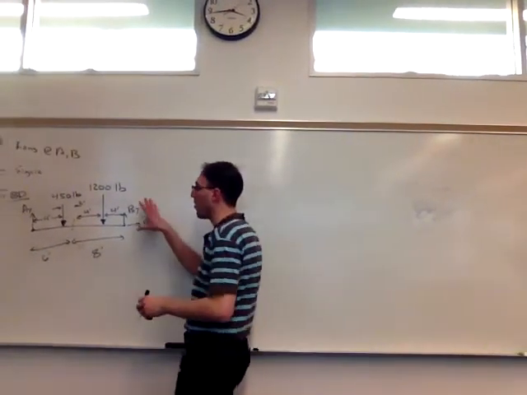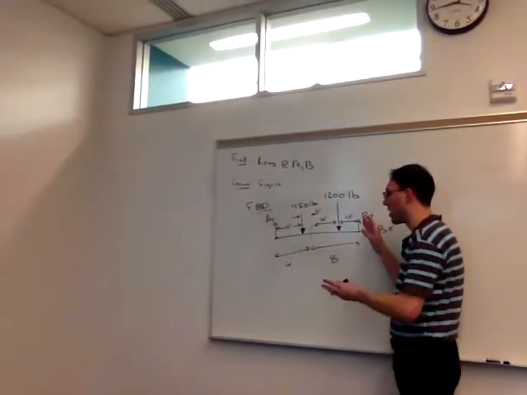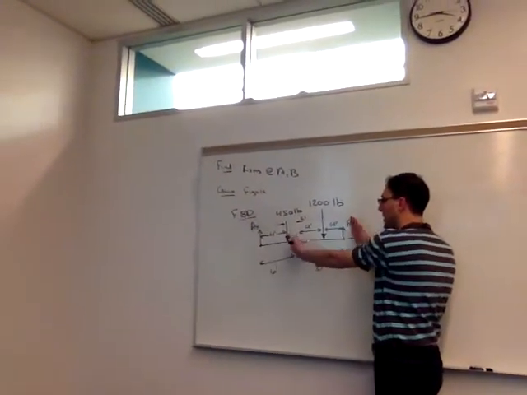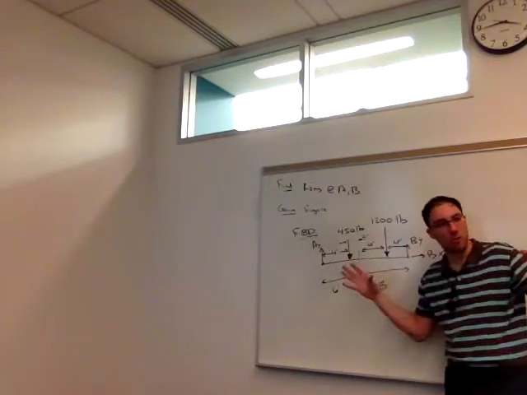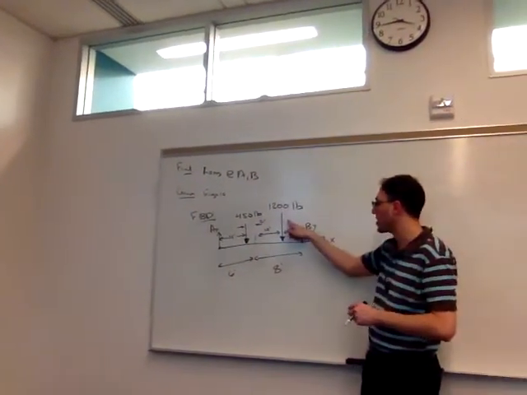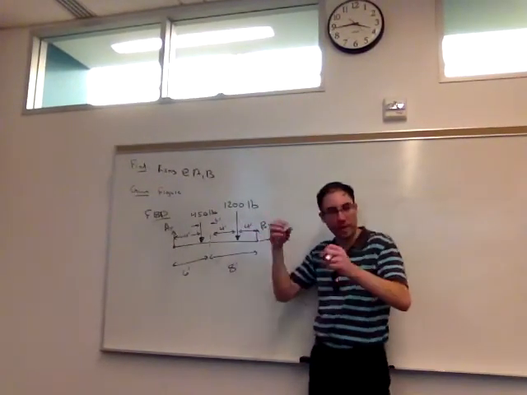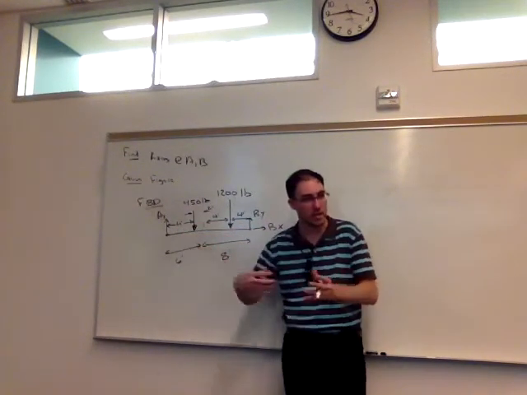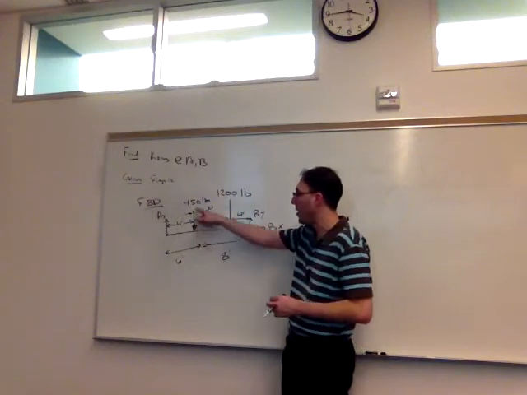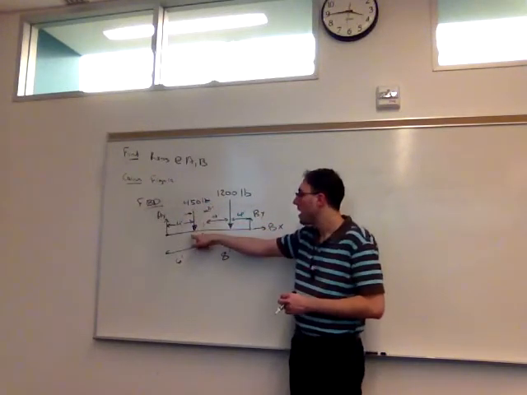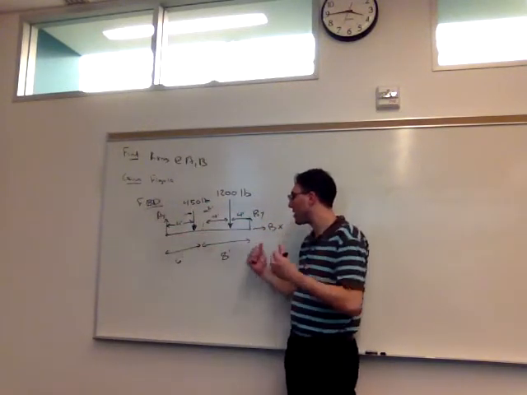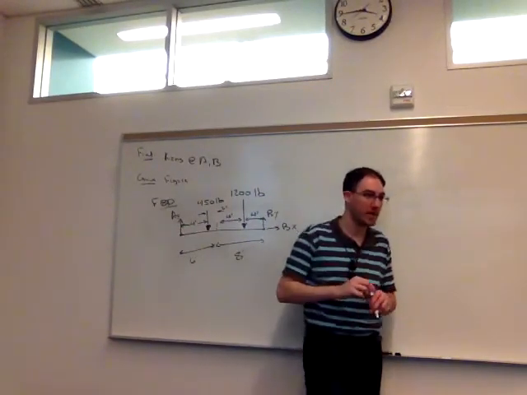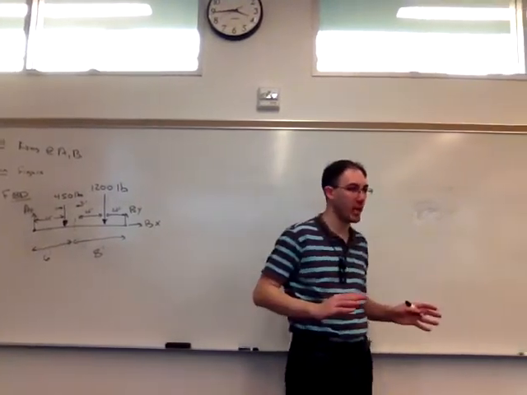If our distributed load here was like water, or probably snow would be a better example, or sand, what we could do is take this entire section of sand and put it into a single column. It would weigh 1,200 pounds. And if we place that column in the center here, and then we do the same thing over here, we take all the sand in the triangle part, stack it in a column, it's going to weigh 450 pounds. And if we set it here, the effect on the roller and the effect on the pin is identical to when the sand was distributed. So externally, we haven't changed anything.